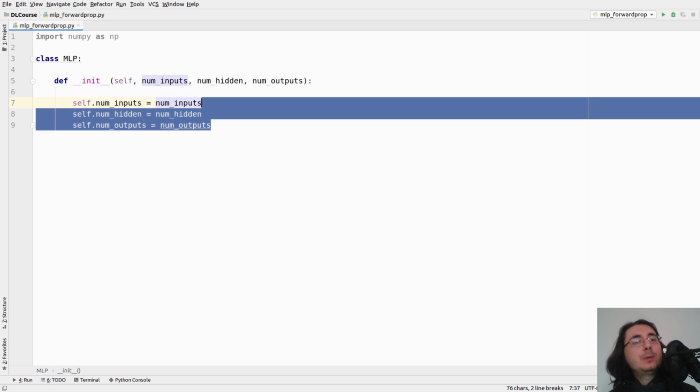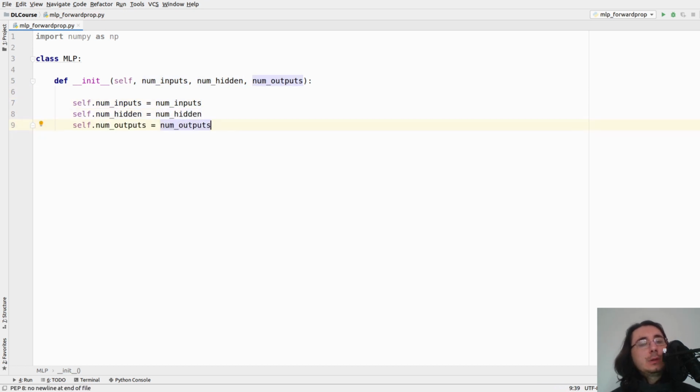This way we just store internally to the instance all of this information about the number of neurons in the input layer, in the hidden layers, and in the output layers. We can pass in some default values over here because that's going to be easier when we implement an MLP, so we don't need to pass all of this information every time. So we could say that our default number of inputs, so the number of neurons in the input layer, is going to be 3, for example.